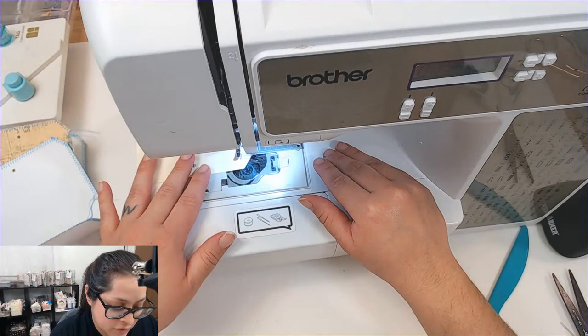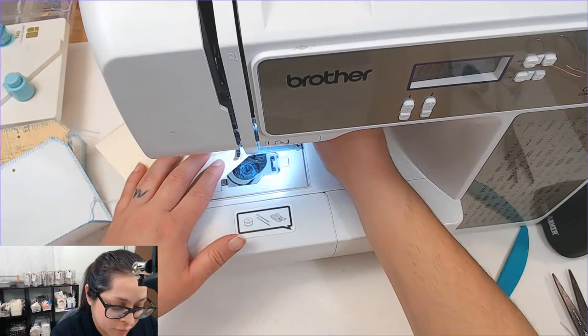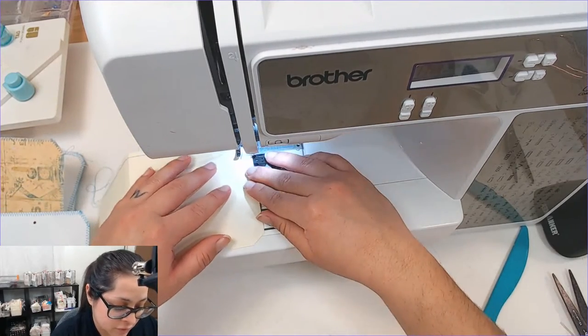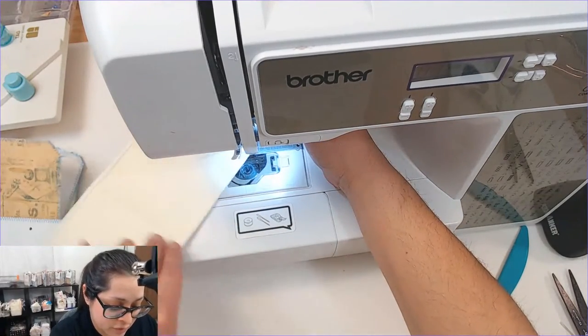I did do more of my index cards. I gotta put them up for sale. It might be a while because it takes a minute, but straight stitch here is on point.